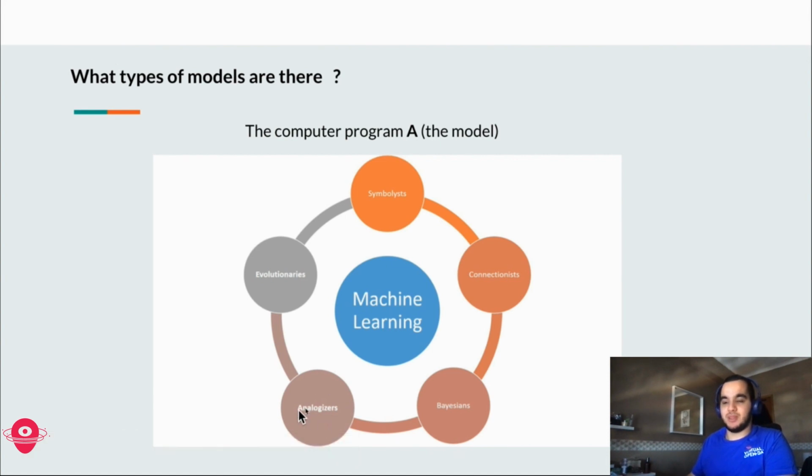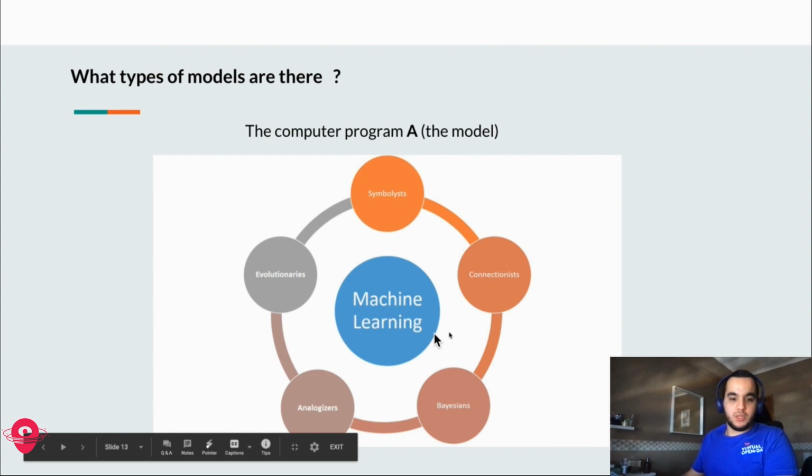And when it comes to this tribe called the analogizers, the name comes from the word analogy, which can be defined as abstraction. They say that the key of learning is all about recognizing similarities between contexts. For example, if you have 2 patients that have the same symptoms for a certain disease, the key here is to decide how similar those 2 contexts are. Their models have to perform well in a certain context, and if you want to change to another context, you make the abstraction, make the analogy, and go to the second context, and your model has to perform in the same way. So this was the last tribe.